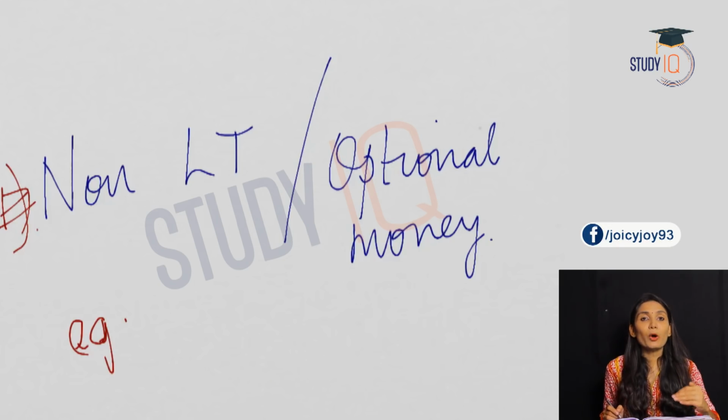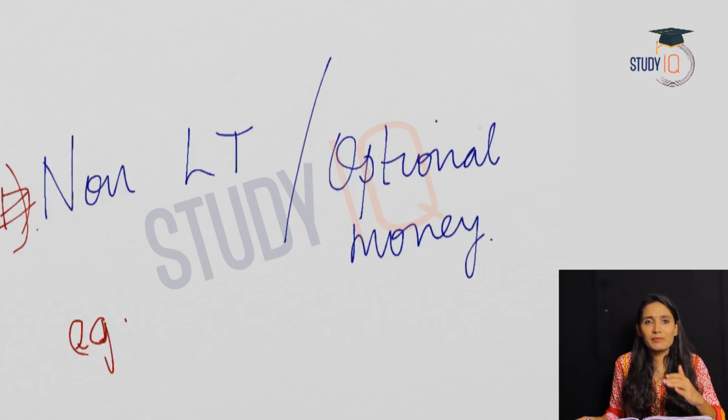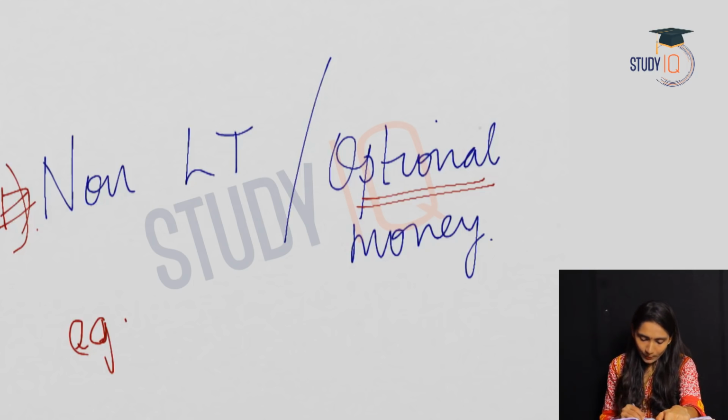If we take the border areas, for example, the Uttar Pradesh border, it is easy to access the Nepal market from there. Since there is a porous border and it is easily accessible for both countries, people from India will go to Nepal's market, and people from Nepal will also come to the Indian market. On the basis of some trust or mutual understanding, sometimes the Indian rupee is acceptable in Nepal, and the Nepalese rupee is also acceptable in India. But it is not legal tender, which means it is not compulsory for a Nepali shopkeeper or merchant to accept Indian money, and vice versa. So it is optional. That is non-legal tender money or optional money. It is not compulsory, it is optional for the creditor to accept the money.